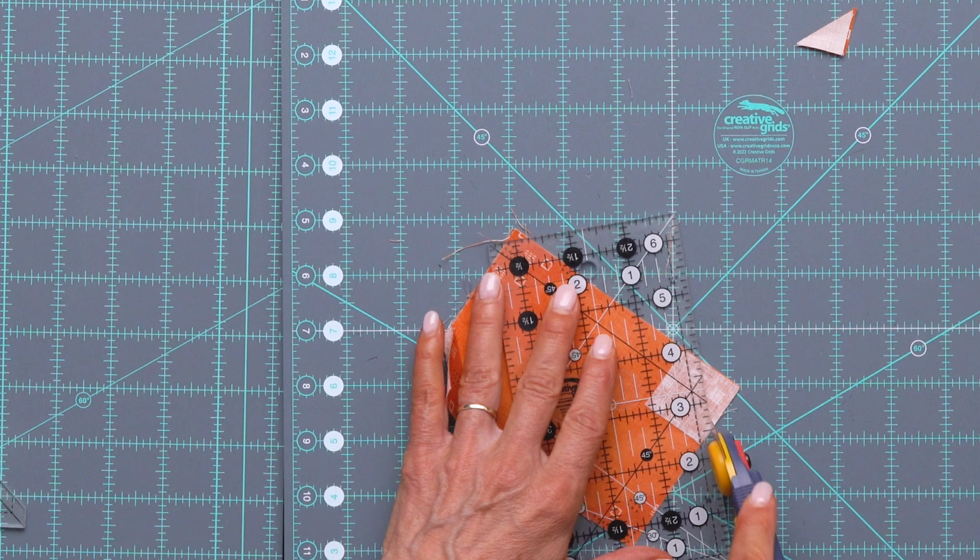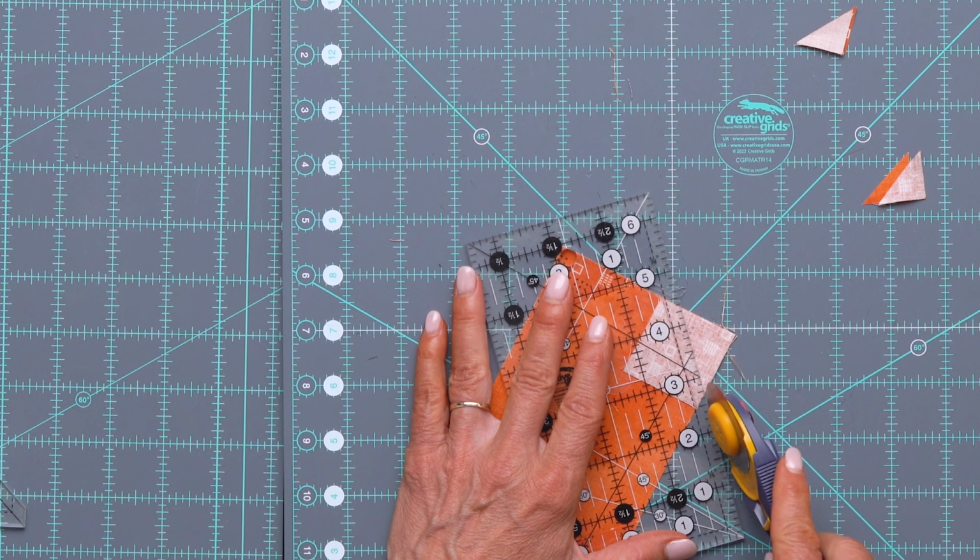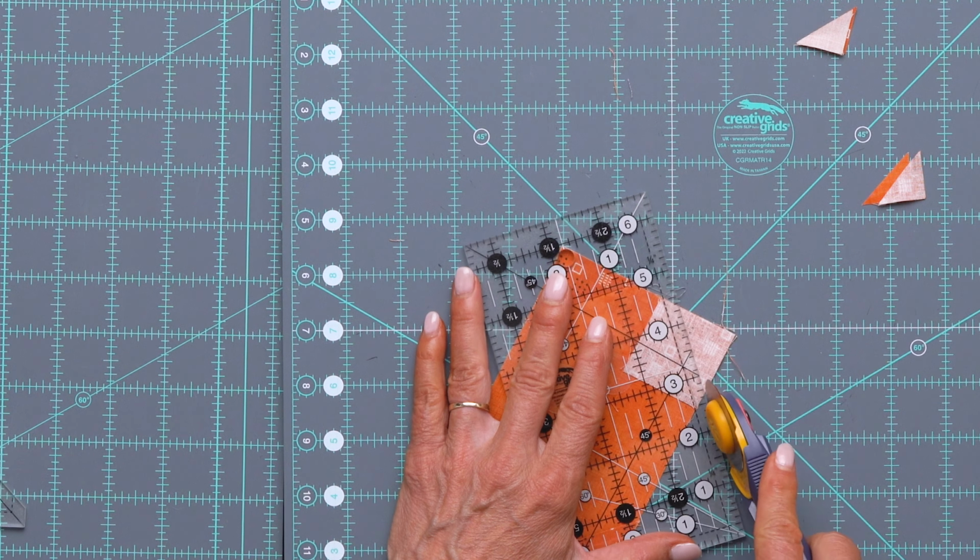Let's trim away some threads. Now grab any ruler you want. I'm going to just grab my 3.5 by 6.5, and you're lifting up that fabric. I'm laying that 1/4 inch seam allowance on there and trimming, because we definitely don't want to just leave that fabric in the project. As an early quilter, I didn't realize that, and I ended up with a lot of extra bulk that really just created problems later on as I was assembling blocks. So anytime you have fabric like this that is just not helping you but could be adding a little bit of trouble later on, go ahead and trim that away, and then we'll just repress.